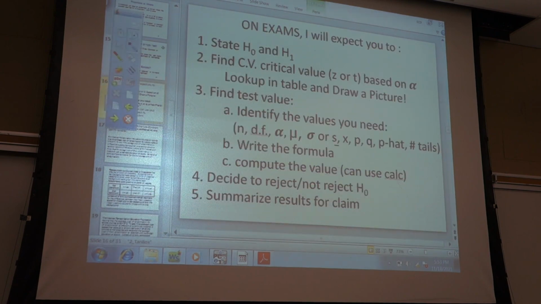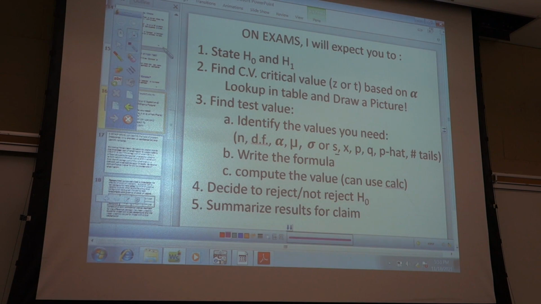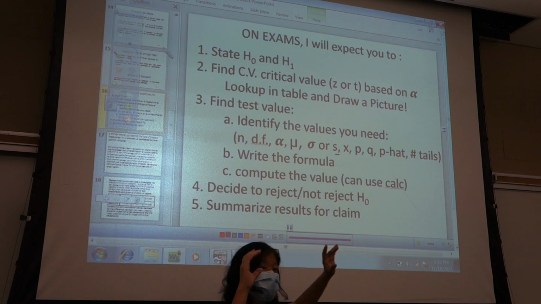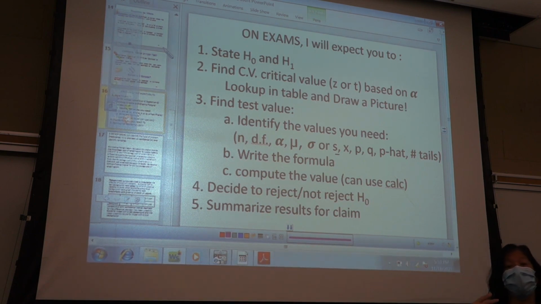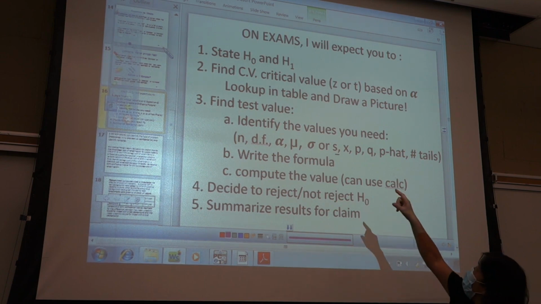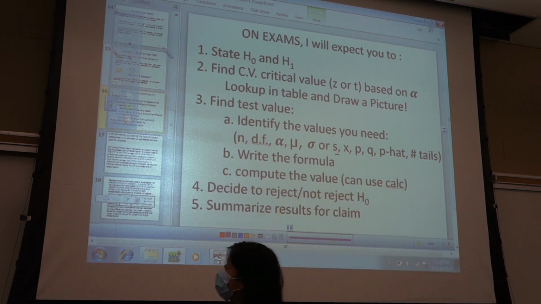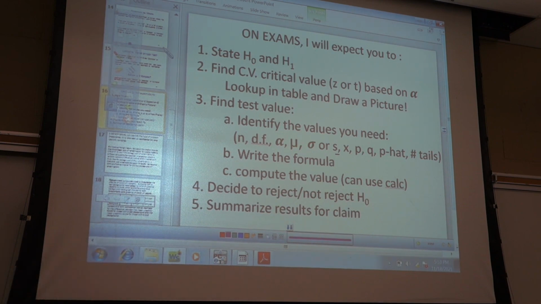Okay. On exams, you need to give me all 5 steps. So at the beginning of the exam, I'll have in bold letters that I expect you to show me all steps, including drawing a picture. For the confidence intervals, I expect you to give me the margin of error. So here, those are the steps, which you all know. We've gone over them so many times. But I just want to make sure that everyone is clear that you will not get full credit if you do not show me all 5 steps for the hypothesis test. And you will not get full credit on the confidence interval if you don't give me the margin of error. Right? I need that also. Okay.